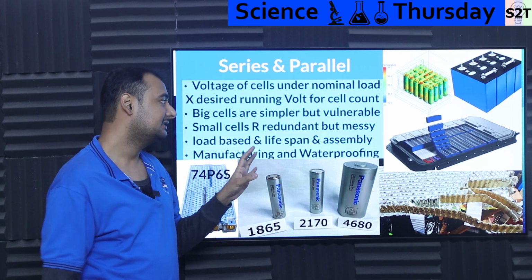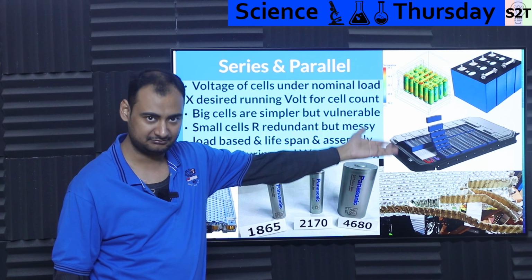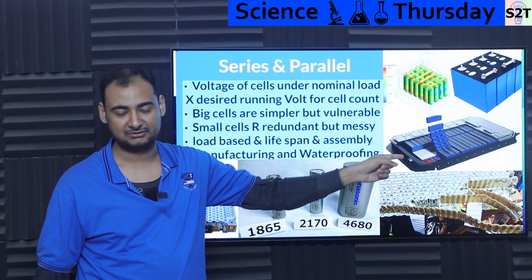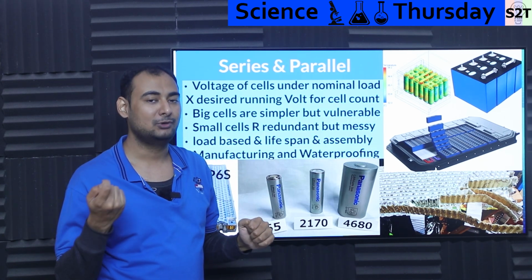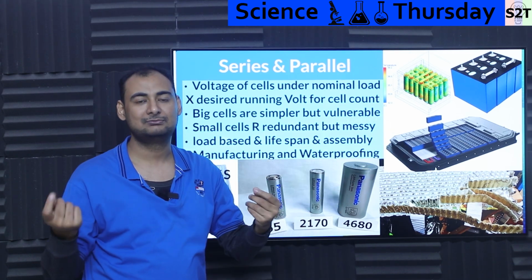And again, big cells are simple. Like again, you can see how few contacts you need to have in big cells. The penalty is it's vulnerable, meaning you may only have 1 or 2 blown fuses in each cell, not even in each cell, like in the whole pack, you have 1 or 2 blown fuses done.